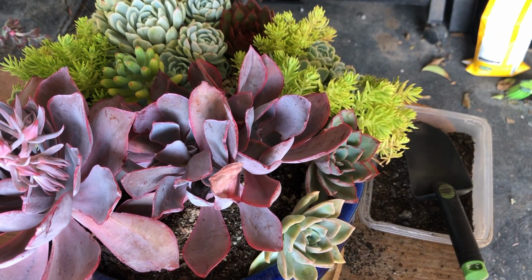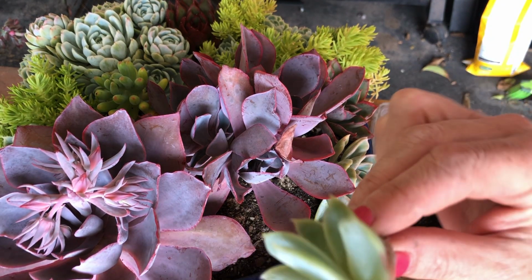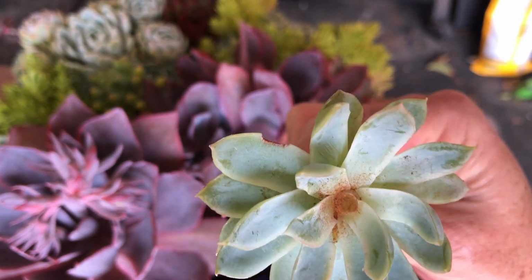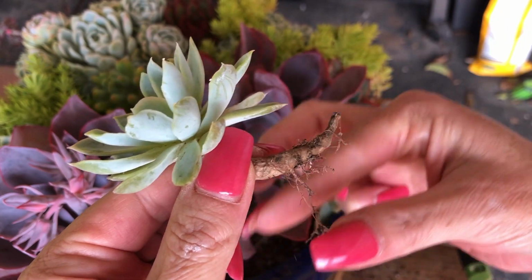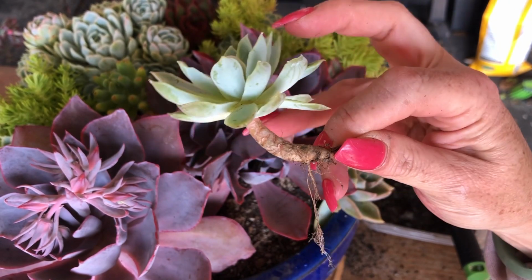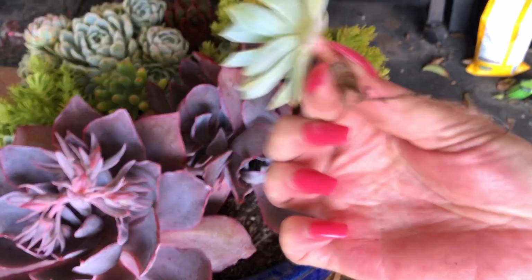I'll have a look at that later. What else? So I'm not putting that back in either. This little Violet Queen, I could see a little yucky stuff happening in the middle, so I cut out the center. And cinnamon, that part of the root there doesn't look great, the stem root. There's a little, so I'm going to snip there. I'm not going to put that back in because I just did a snip.